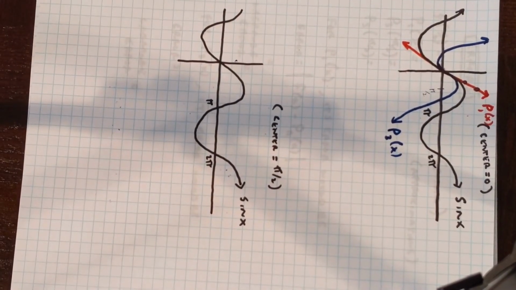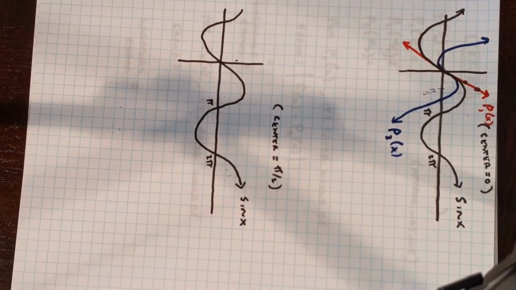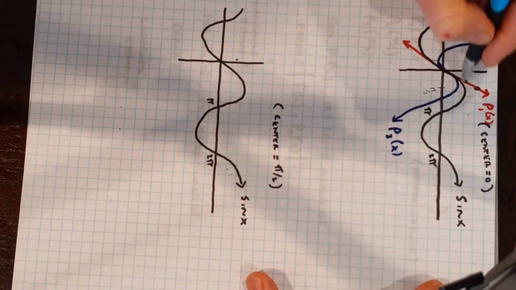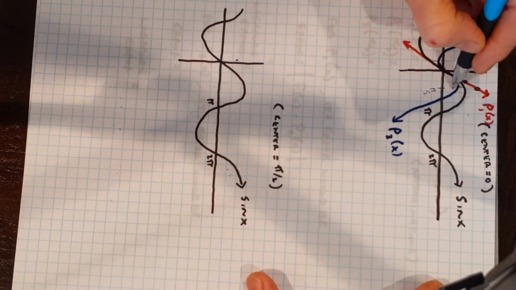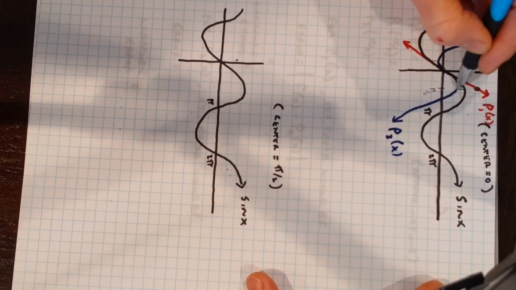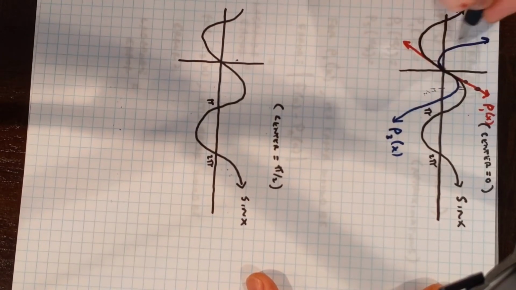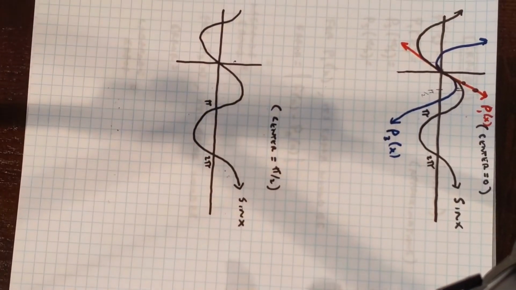Now, I have added one more term, and if you look, you can see that it actually gets closer here, and maybe even better here. But at pi over 2, I certainly would use this one because it's closer. The P3 approximation is getting closer to the sine x curve. Now I want to go one step further. Let's add another term. Let's go to the P5 polynomial.